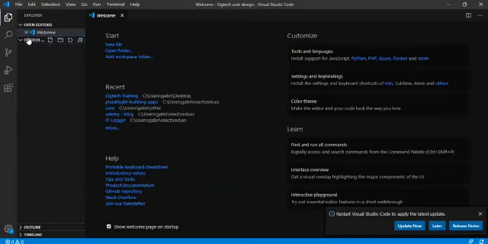The next thing that we need to do is to create a file. Now if you check the name region, you discover that we have new file, new folder, refresh and collapse. So we can actually create a new folder again inside this folder, but we don't want to create a new folder now. What we want to create is a new file, which is this first icon here. So I'll click on it. Then I will now type in the name of the file that I want to create. We're starting with the introduction.